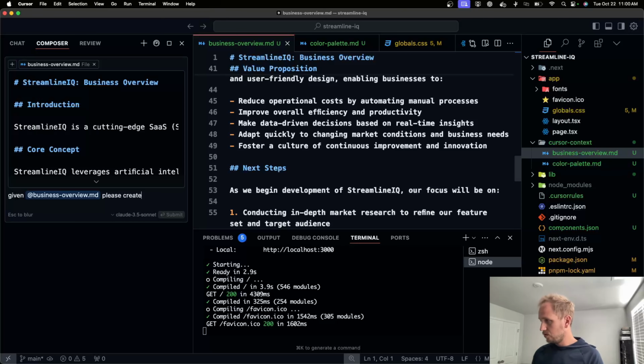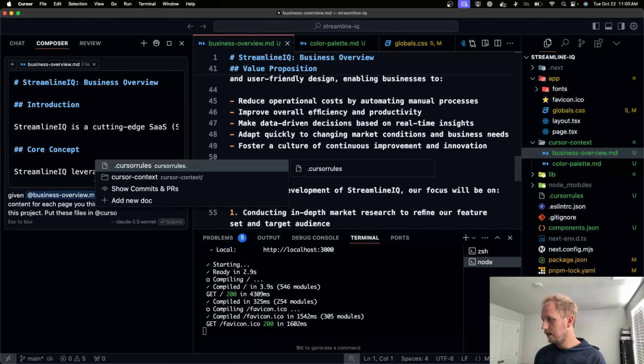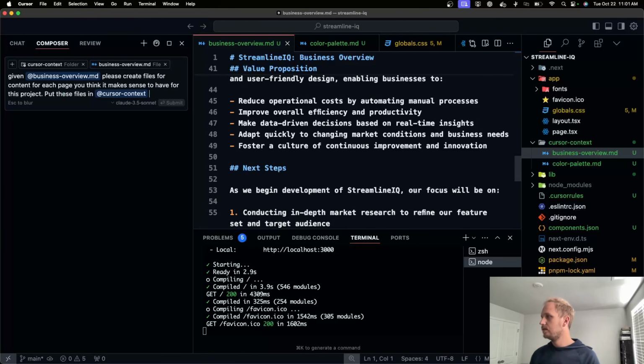Please create files for content for each page you think it makes sense to have for this project. Put these files in at cursor context.